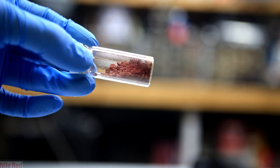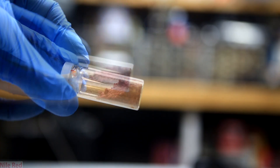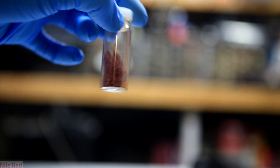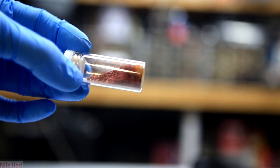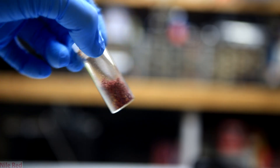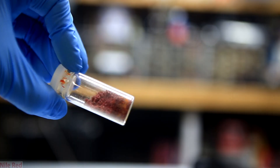So in the end we're left with about 3 grams of fluorescein, contaminated with a little bit of phthalic acid or phthalic anhydride. Remember that if you're just looking for a quick and easy way to get a fluorescein solution, you don't have to go through all of the purification steps. However, I did it because I found it more interesting and I wanted the fluorescein powder. Anyway, that's it for fluorescein, but in the future I do plan to make a video where I go into more depth on fluorescence in general.